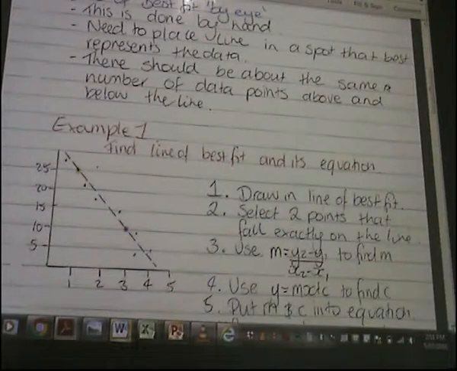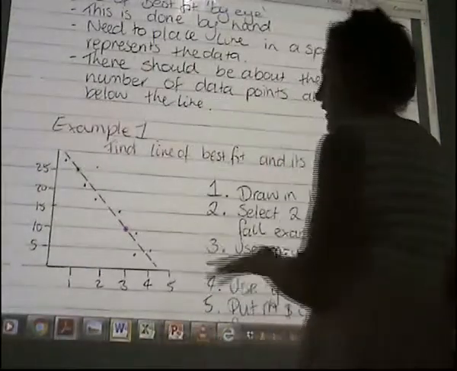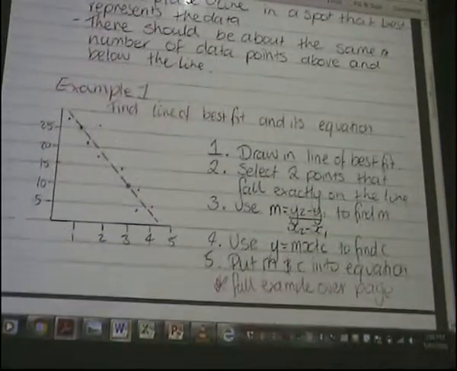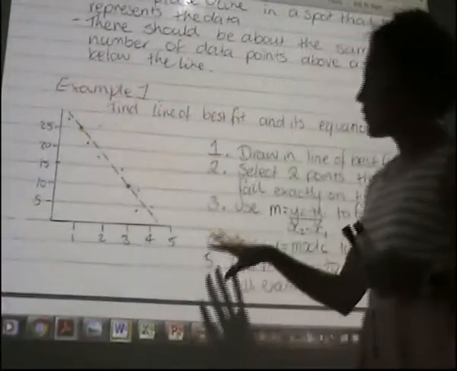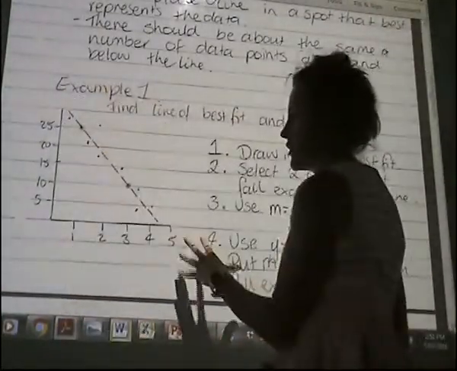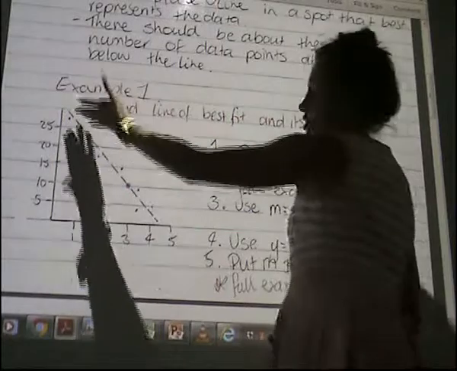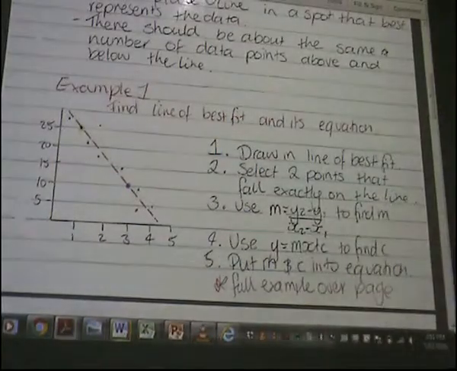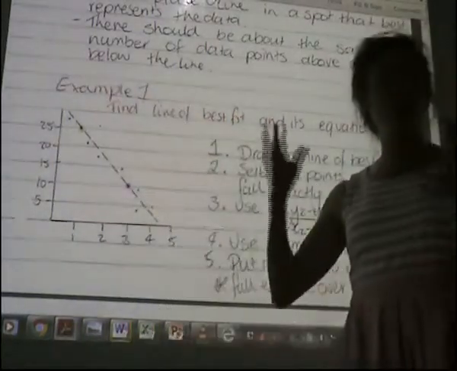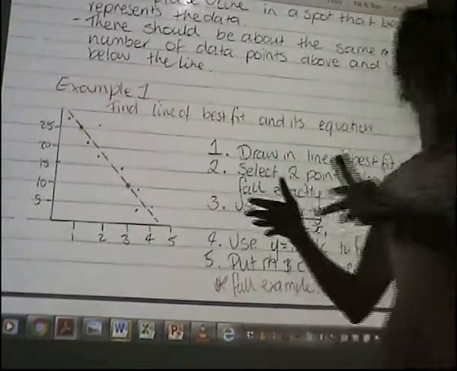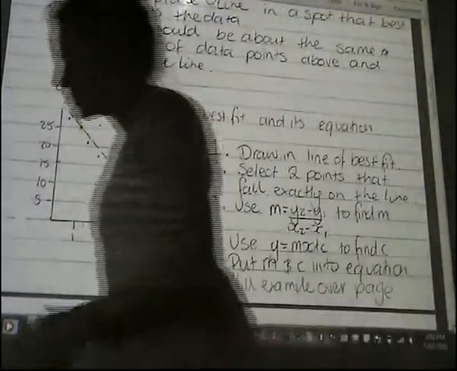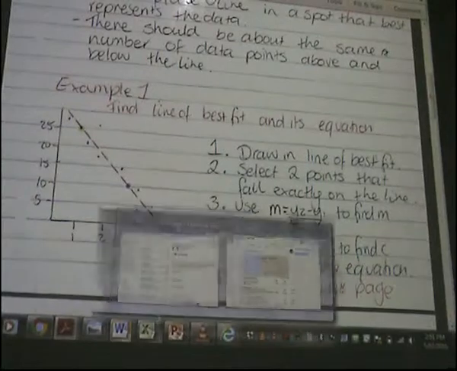All right, so what we've got here is our scatter plot, and we said, oh yeah, they're sort of going in this general direction. We've drawn a line, and then we've got to find the equation of that line, and that's how we can find the equation of that data. Does that make sense? All right, so we'll go through an example.